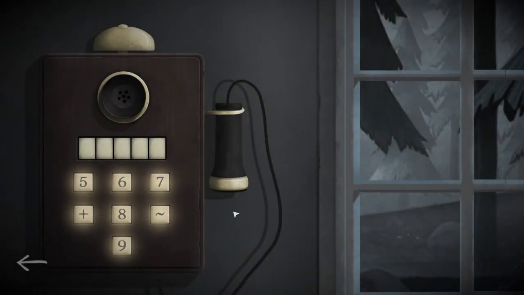Oh, what is this? It's like a phone? And it has numbers on the hat. I can hit 5, 6, 7, 8, 9, and then the plus. Oh, a plus sign, and the squiggle. I have 1, 2, 3, 4, the asterisk, the pound sign, and 0. Okay. I feel like we have even less information on what to do here.